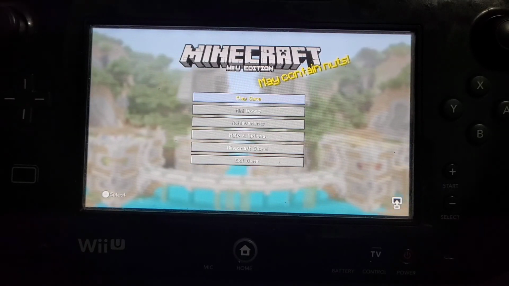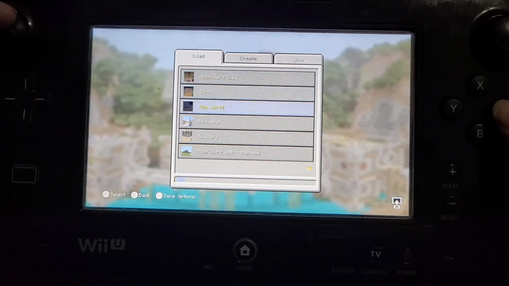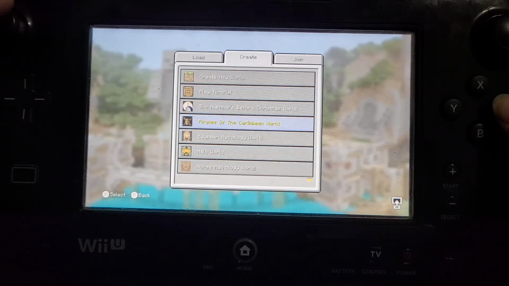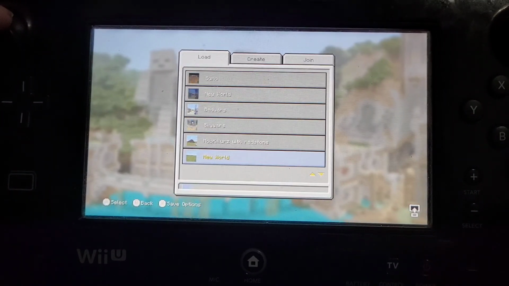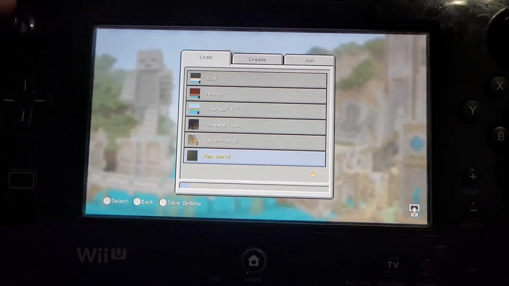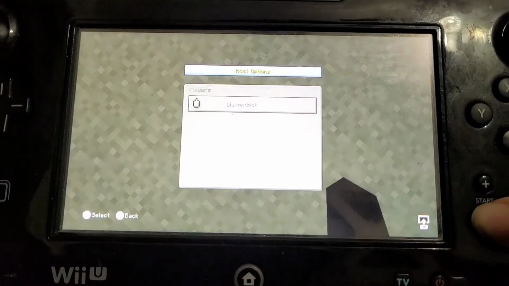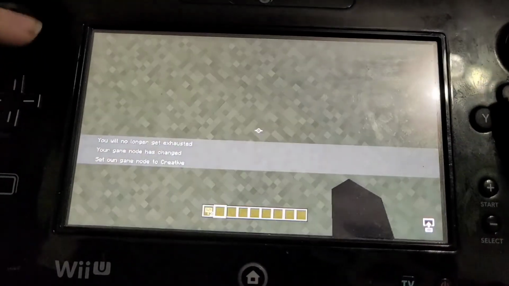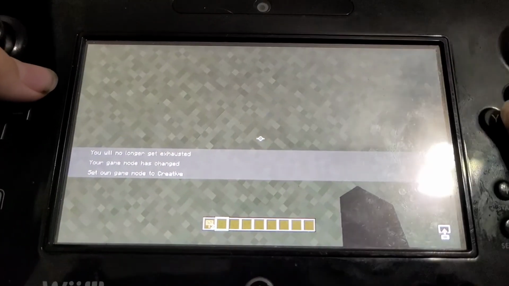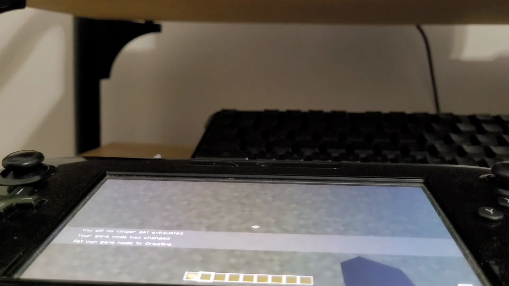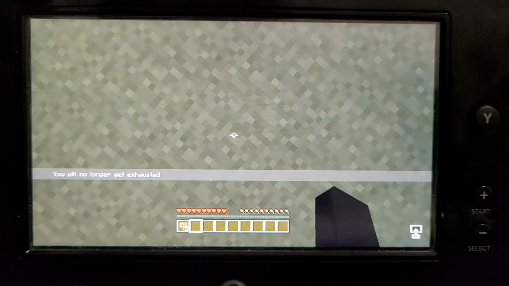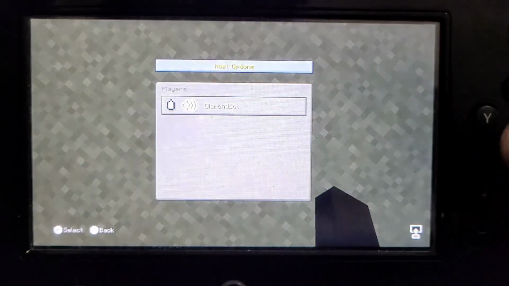And okay, we're on Minecraft now. And I'm accidentally pressing buttons. And I did it completely wrong. Let's frickin' go. Okay, I'm back.